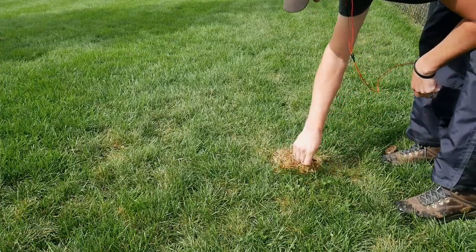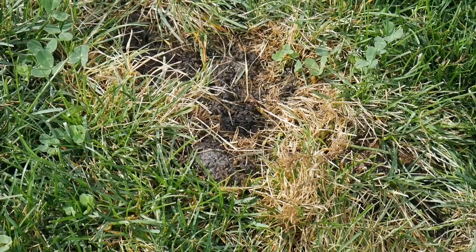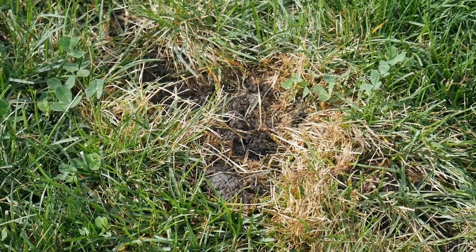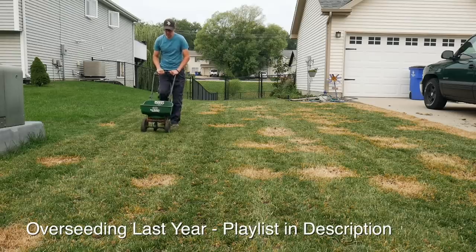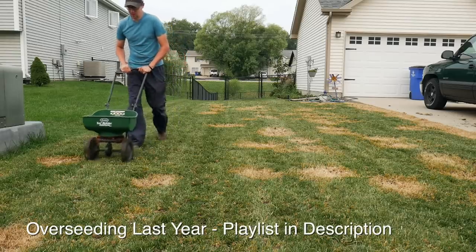We talked about the positives — now what are some of the cons of tall fescue? Probably the main one that most people think of when comparing it to something like bluegrass is the fact that it's not really a spreading type grass. If you find a spot of bluegrass where there's like a baseball-sized hole, something killed it off or got dug up, you can just let that go, fertilize well, keep up with your normal maintenance practices, and that bluegrass will completely fill itself in. I had some grub damage a couple years ago that created some decent-sized spots and I've seen those fill in in a matter of a couple of months. So just know that if you're going to have fescue, there's a possibility it could thin out over time. You could have some disease problems and then you're going to have to overseed, which really isn't that bad — but it's a little bit more maintenance that way. However, probably less maintenance as far as watering compared to really taking care of bluegrass, which does take a decent amount of maintenance to keep it looking great.